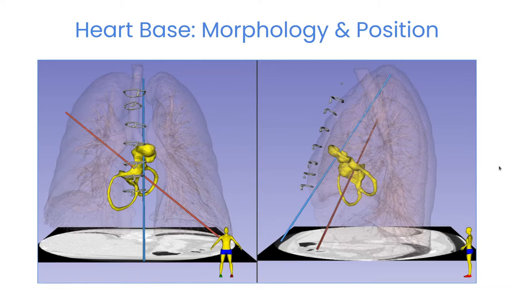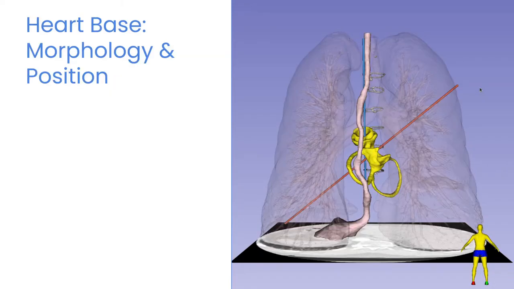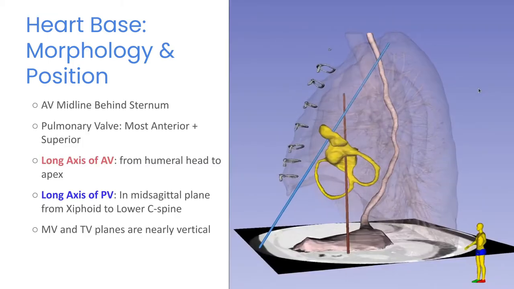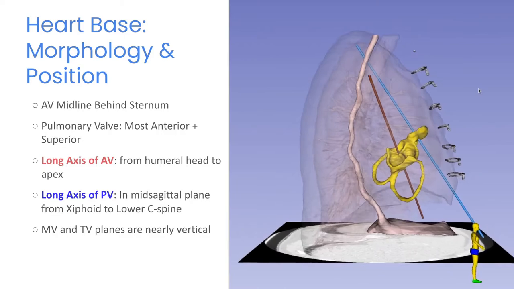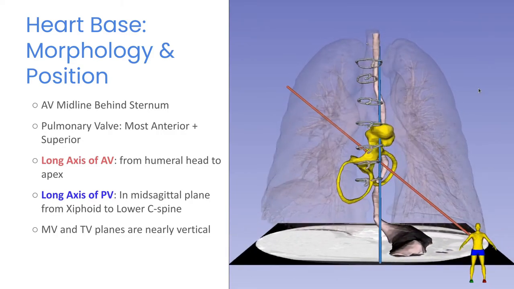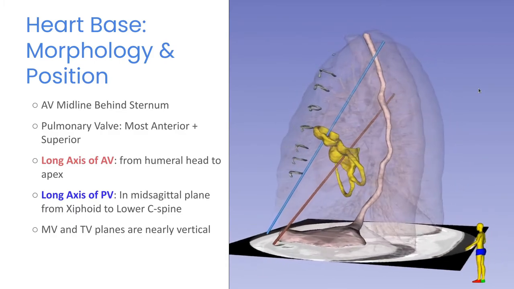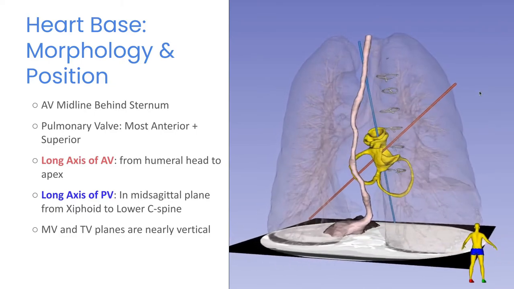Here we have an anterior and left lateral view of the heart base and the chest. In terms of positioning, you'll notice that the aortic valve — which is the center of the heart base — is directly behind the sternum. The pulmonic valve is the most anterior structure, and the planes of the tricuspid and mitral valves are essentially vertical. The blue and red lines mark the long axes of the aortic and the pulmonic valves, and you notice that they're not coplanar — unlike our 2D diagram — but that the long axes form about a 60-degree angle with each other. From the posterior view — the vantage point of the esophagus — the long axis of the aortic valve goes from the right shoulder to the apex, and the long axis of the pulmonic valve lies pretty much along the mid-sagittal plane, going from the lower C-spine to the xiphoid process.